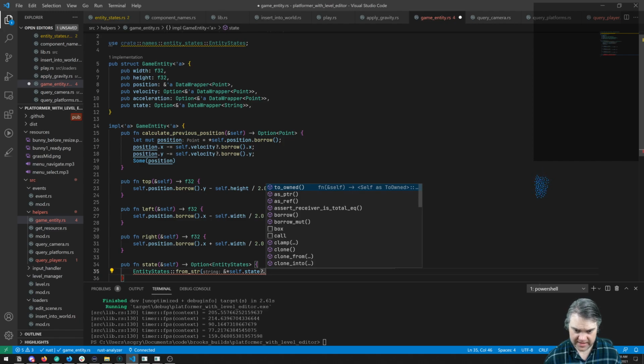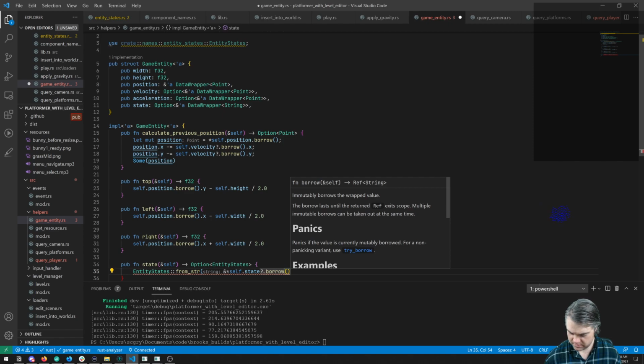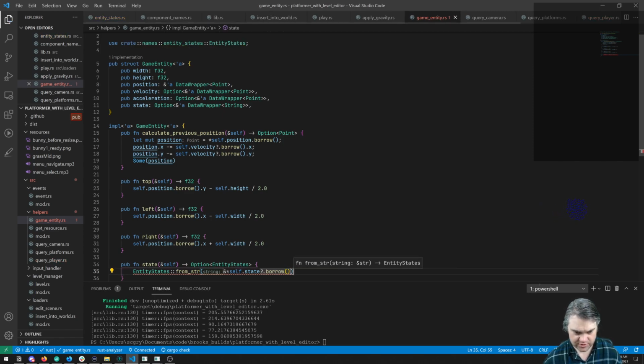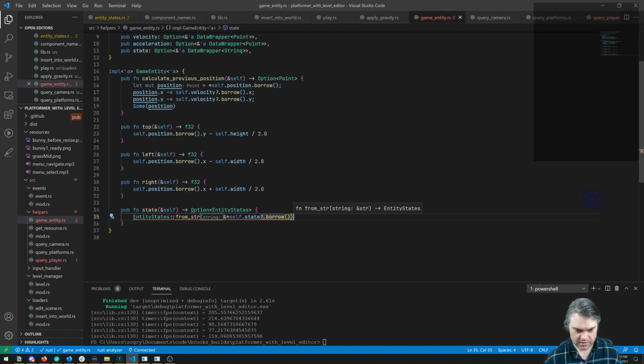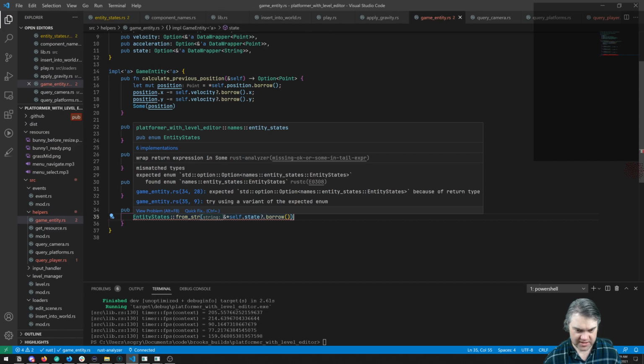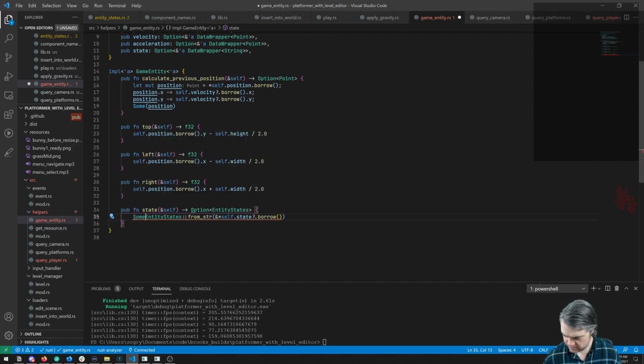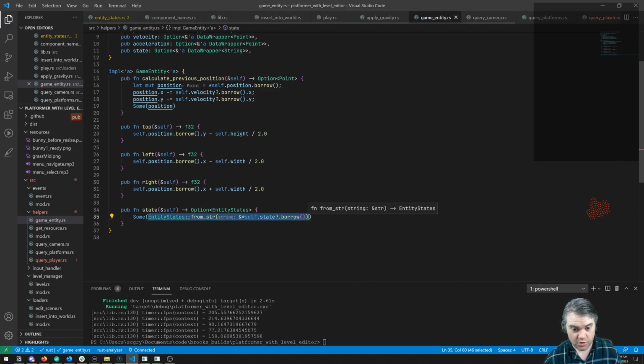Then we can borrow it. And that's what we return. No, we have to return a some, don't we? So if it's a none that we have, this question mark is going to force a none to be returned.